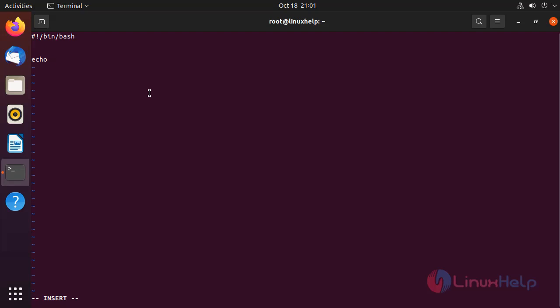First, I am going to create a variable to get input for the username. To read this variable, we need to add the read syntax. Read. The variables must always be in capital letters.